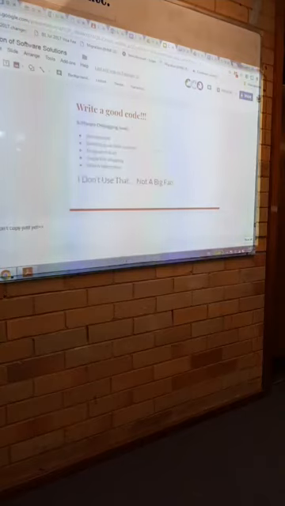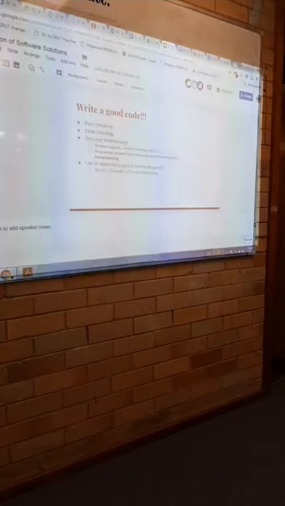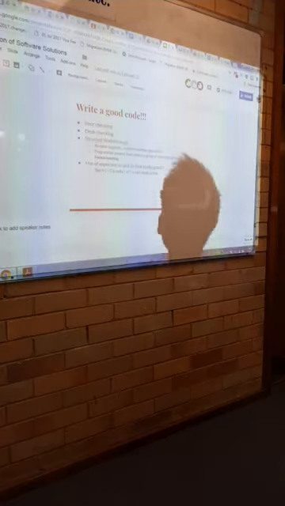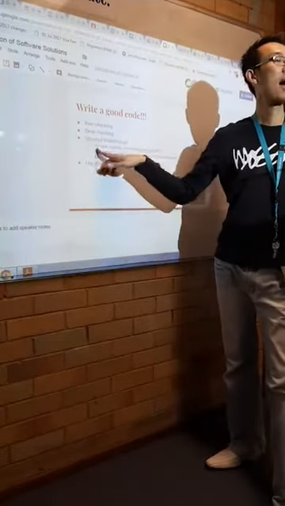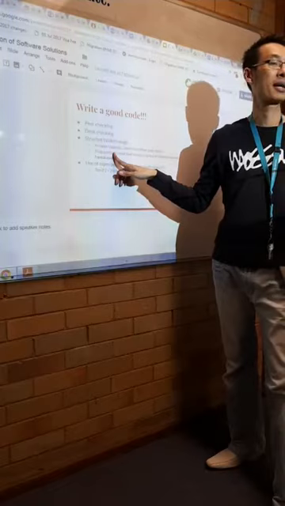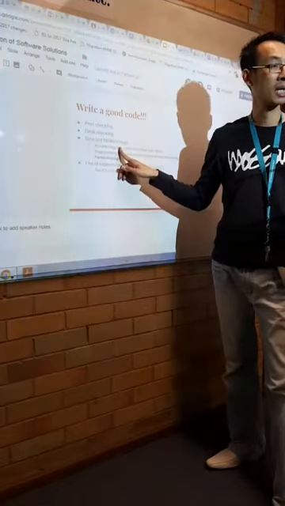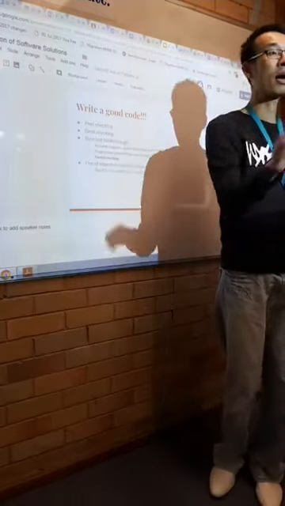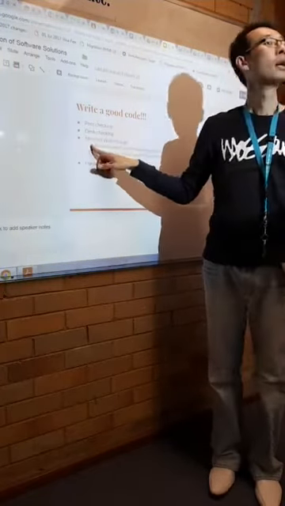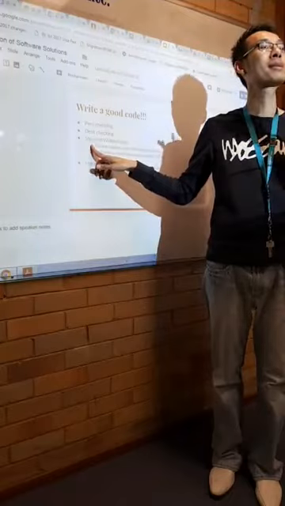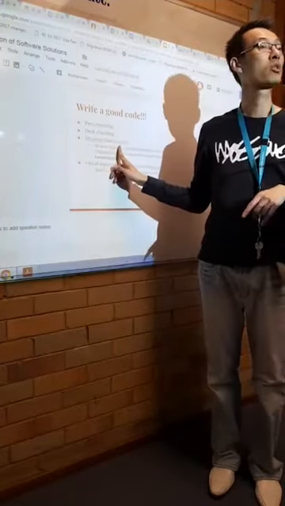Okay, write good code. You already know this. Peer checking, desk checking. What is a structured walkthrough? It's how I'm going to mark your assessment. Similar to desk checking. Desk checking is just seeing the outcome. When I mark your assessment, I will more or less use the structured walkthrough.